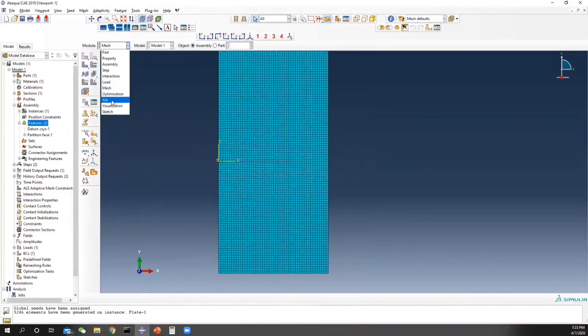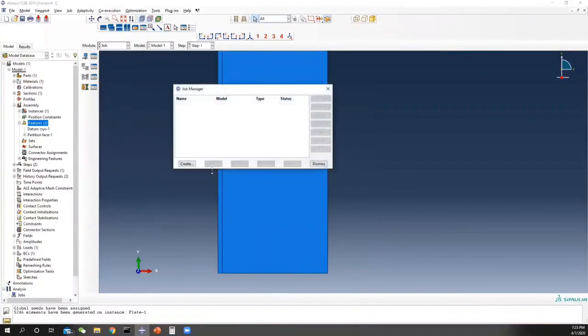So now we can go to our job and call it plate 1 and submit.